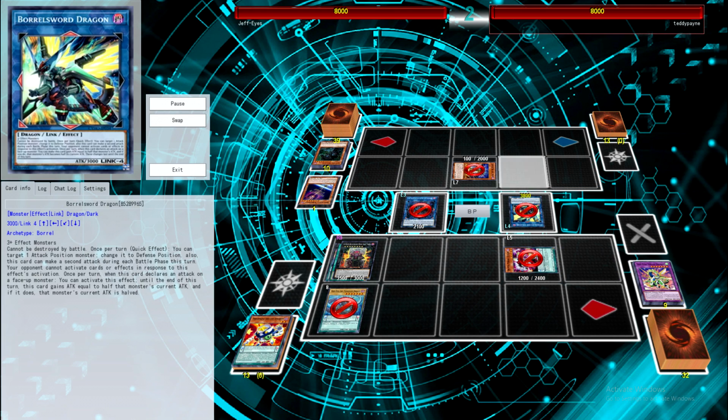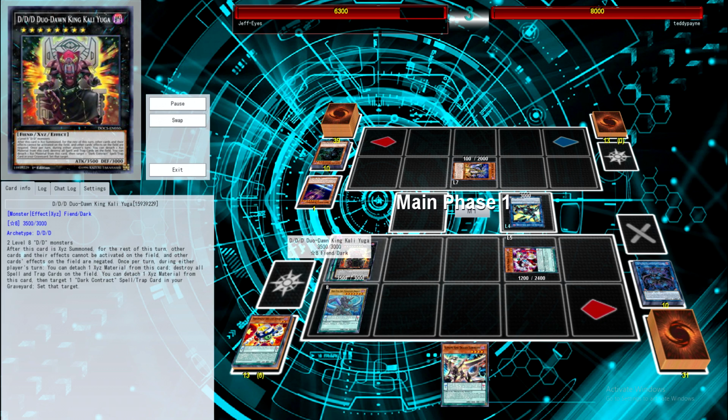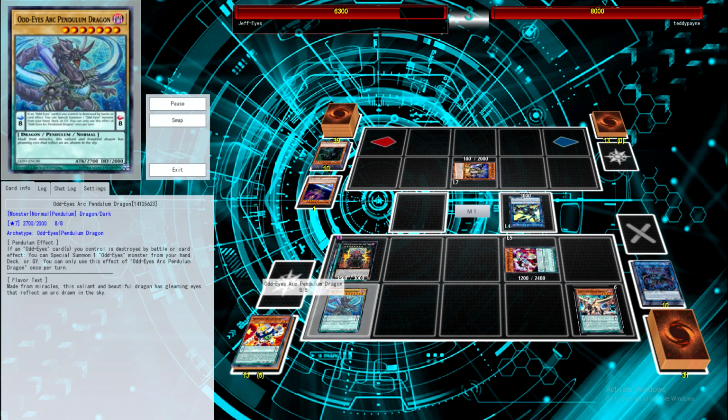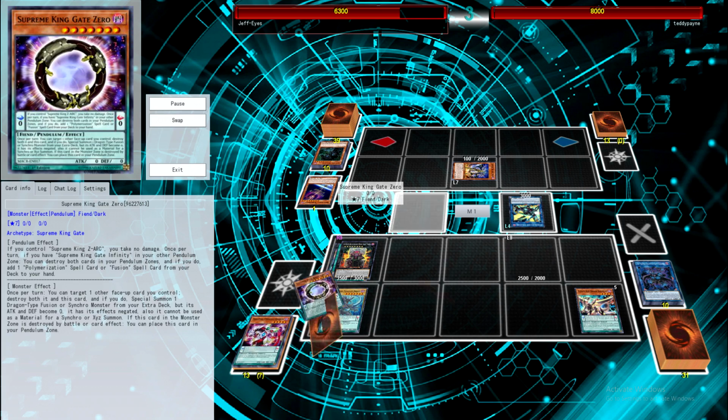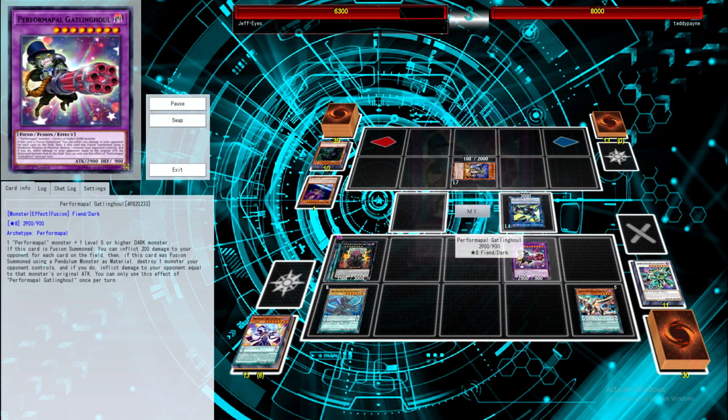He's still going to be able to pop up with certain cards, just not all of the cards he wants to pop off with. You combine that with King Kali Yuga being a 3,500 body, and just the fact that he's going to still be able to Pendulum Summon, he's going to still be able to get something going. So he's going to go ahead and Synchro Summon into Clear Wing, the Supreme Clear Wing, and then Gatlin Ghoul to his side of the field. Really interesting card. What exactly does Gatlin Ghoul do? It requires a Performance Power monster, +1 level 5 or higher Dark monster.